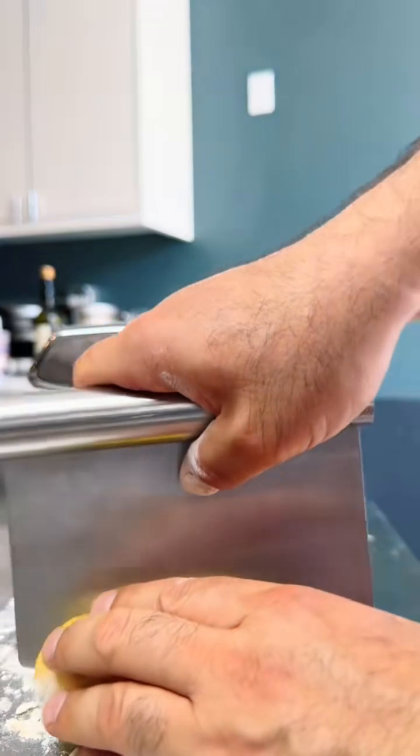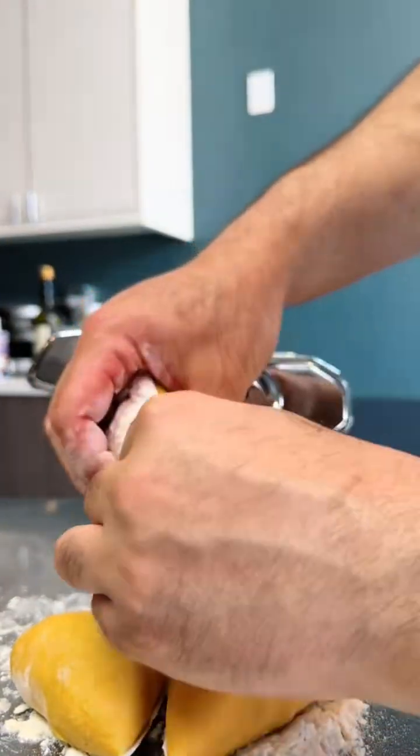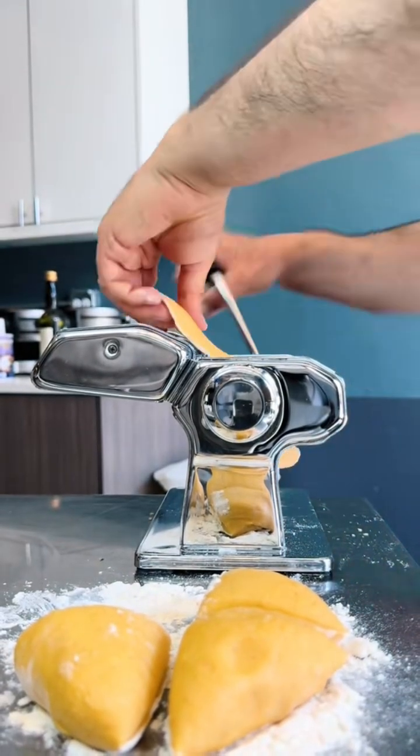It should feel like a soft pillow of gluten glory. Cut your ball of dough in 4 and then roll it out in your pasta machine by putting it through the first 5 settings twice. Dip it in flour as needed so it doesn't stick to the machine.